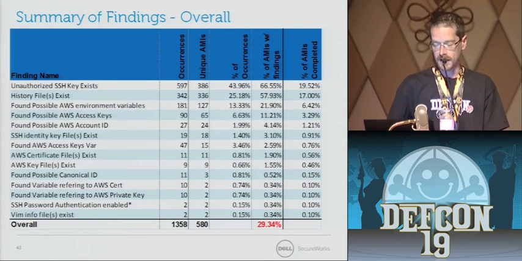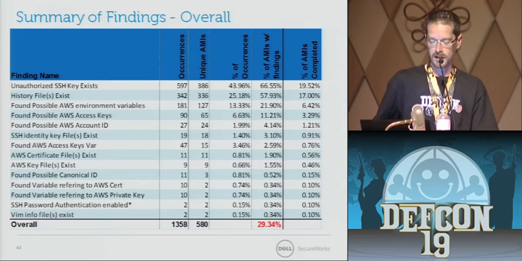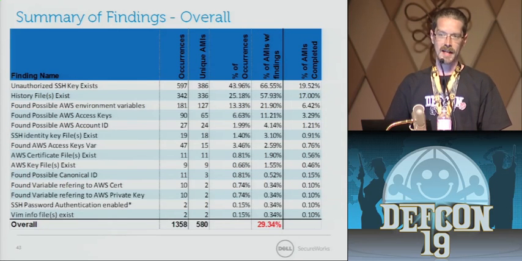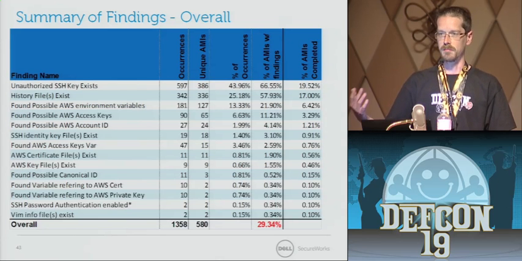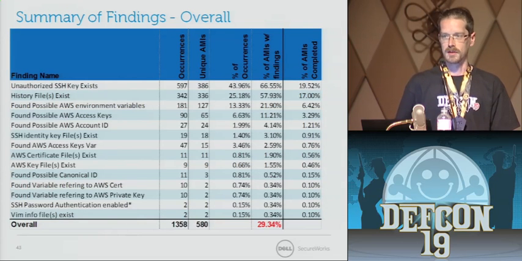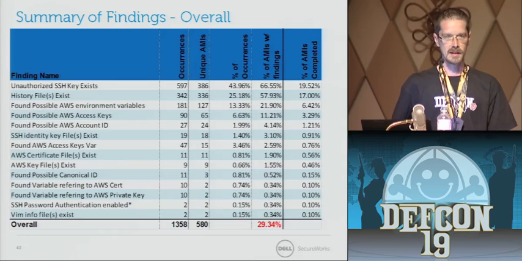The SSH password authentication enabled, we actually added that test when we were most of the way done with our scan, so those numbers are really incomplete. But that's a module that's looking for an SSHD config that has password auth enabled. Amazon Web Services EC2 is really built strongly around key authentication. So if you have password authentication, now the strength of passwords and accounts that are configured on the image comes into play. So we didn't find a whole lot, but as I said, we didn't test all these with that test.